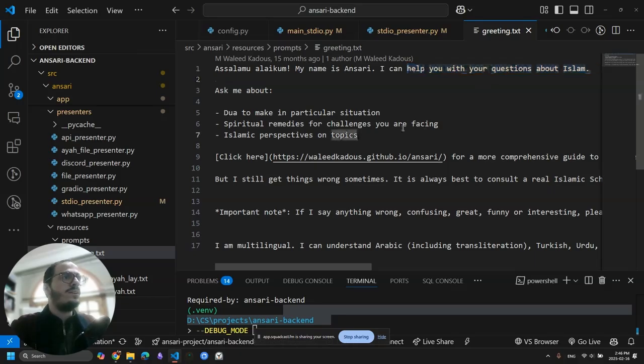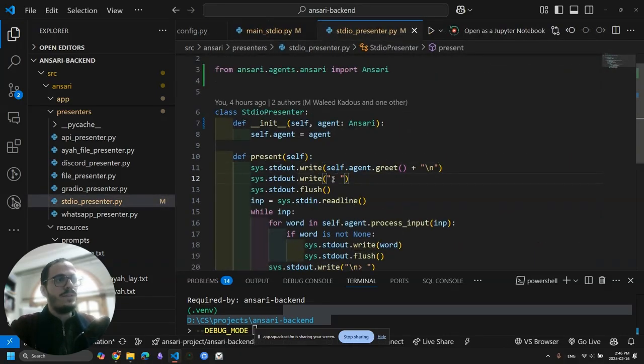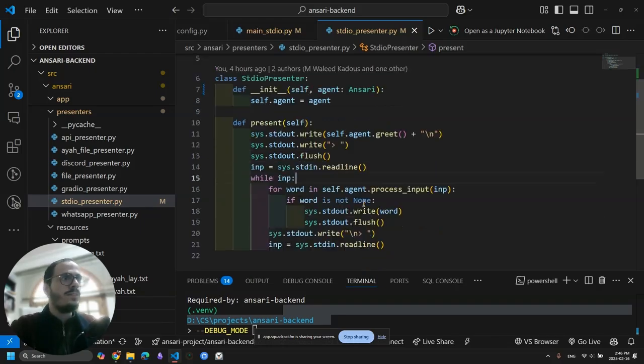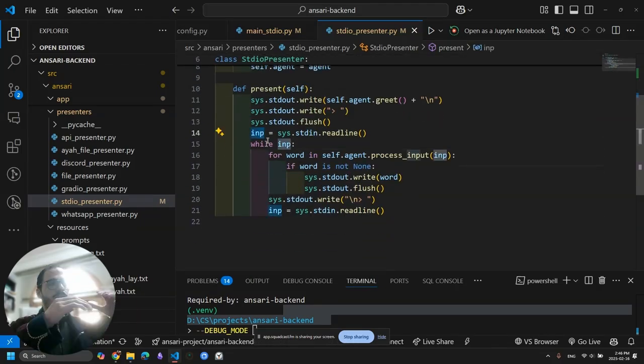So it just prints that in the terminal, and then this greater-than sign indicates that the user can type here the prompt that they want to type. And then it's an input variable. Let's say the user asks in the terminal, who are you? Then this will be stored in this variable. And while this variable is true, because when the model finishes answering we can take the input again, we will stop here, and then when we enter, okay, I understand, hope you have a great day, this will be a new line and it will continue the while loop. So this is understandable. But this part, the for loop part, I can explain a little bit.